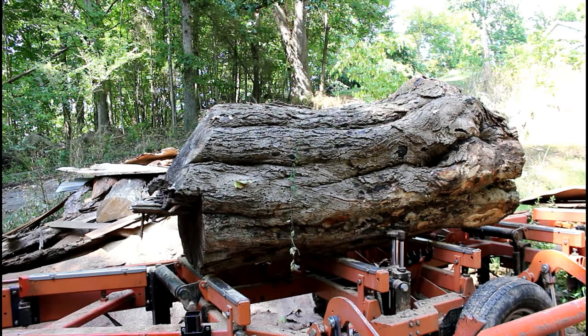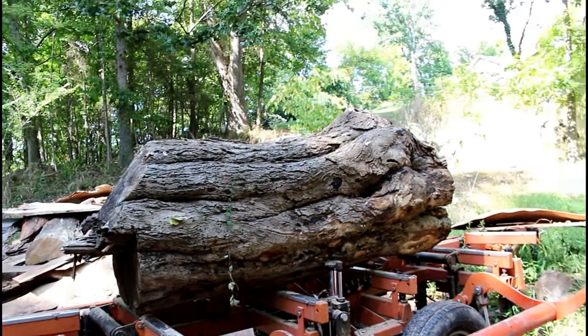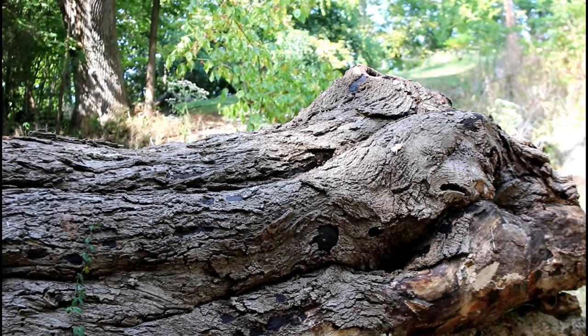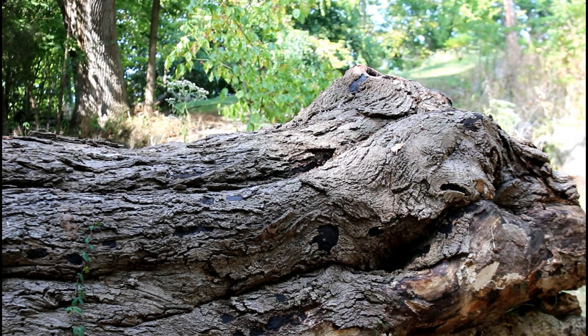After sawing that maple the other day, it got me kind of motivated on this spotted maple, and this is spotted for sure. I can see on the end grain — and I'll show you a picture in just a second — what the end grain looks like on this log before we saw it. Hopefully we'll get some good slabs out of it. The first thing I'm going to have to do is focus in on the top where it branched out; there's a big void up there, it's hollow. So I'm going to go ahead and do a lot of trimming on those areas before we even start sawing the slabs, just so I can get it more manageable and make sure the Wood-Mizer can handle it.